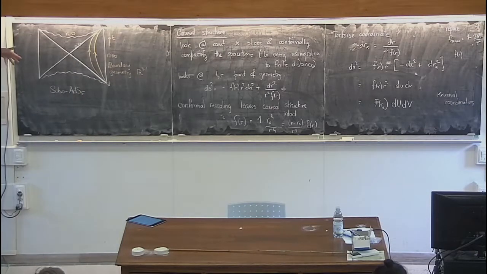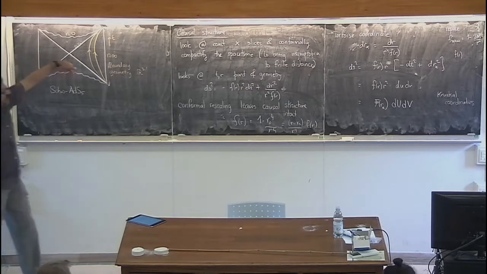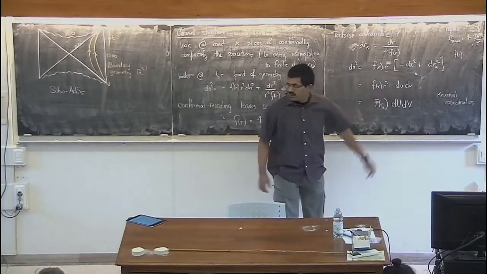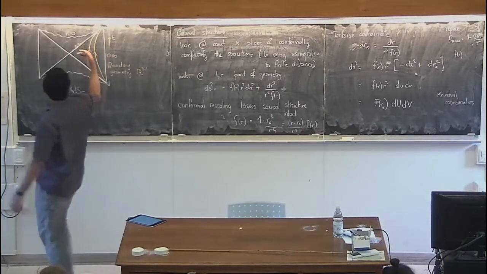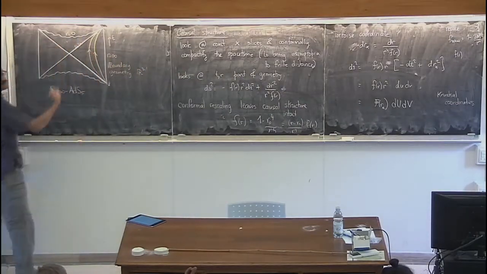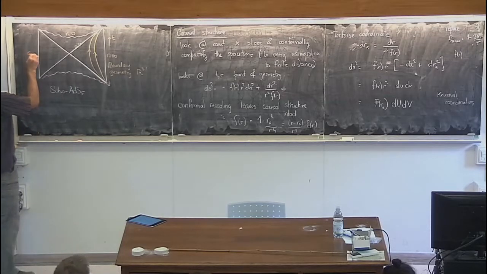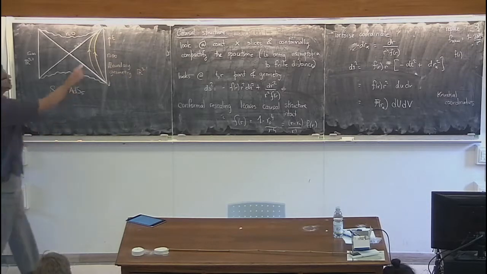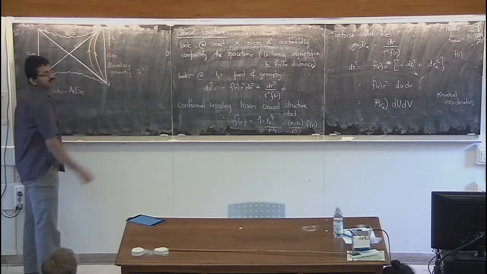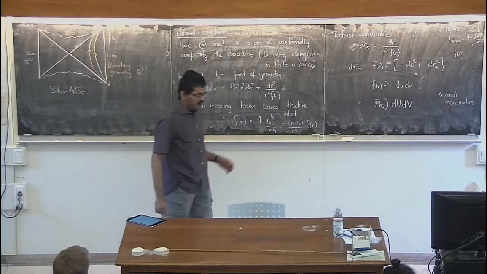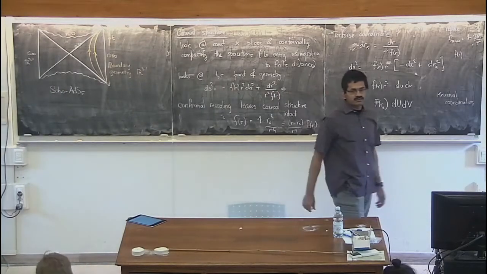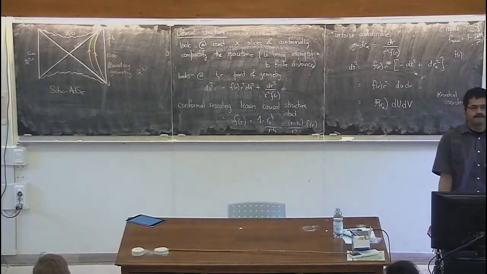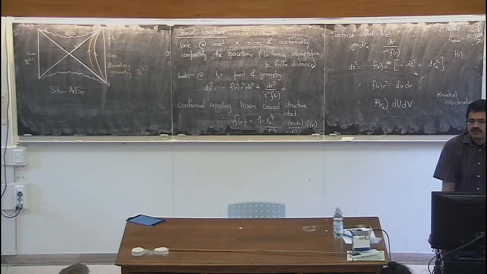And just as in the maximally extended Kruskal diagram for the Schwarzschild black hole, you see that as you go through the horizon, you encounter a second asymptotic region, which also has r equals infinity, and I'll interpret this with another copy of R^{3,1}, and I'll interpret this in some time. For now, we are not going to worry about it. Let's just talk about this right causal diamond, which is the domain of outer communication of the black hole. Okay. Any questions about this? Especially for those who have not seen this before.